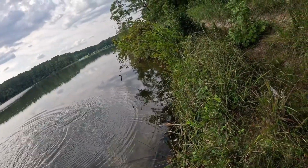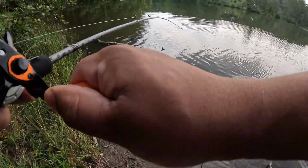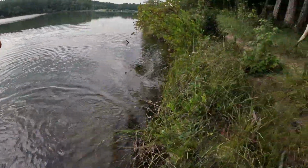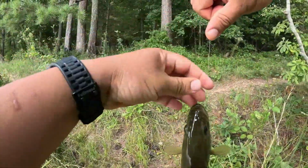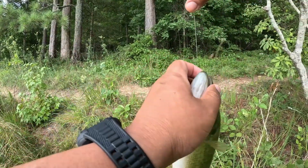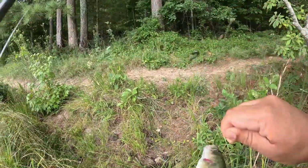We got one. Feisty fish. Oh. Here we go, fish number 2. He got a little deep, but we're gonna do a quick surgery on this fish. Come on, baby. You got it.